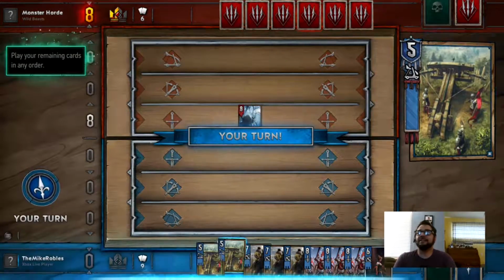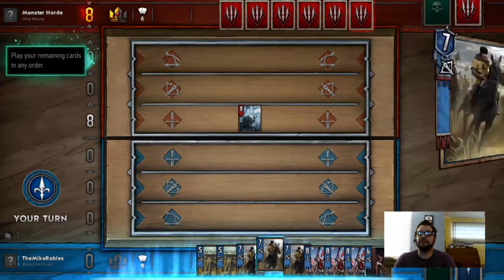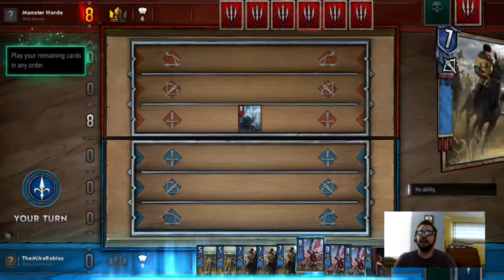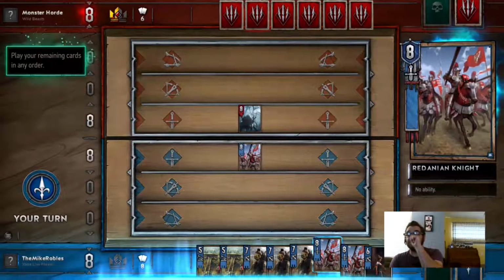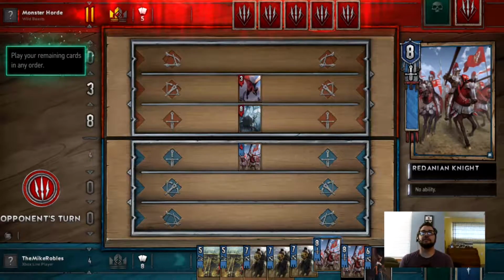So now I get to play the remaining cards in any order. I think what does she do? Removes 4 strength from an opposing unit. 6, 7, 8. I'm not going to do that. We're going to go ahead and just start dropping these 8 power guys. These are huge. So we just drop them all.